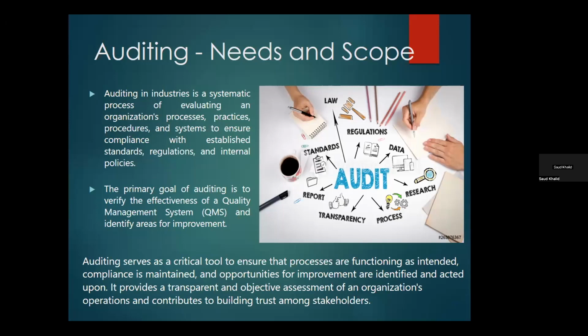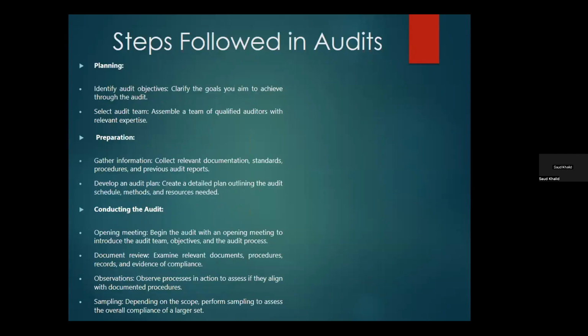What are our goals, and how can we find our flaws or gaps in our production facilities and production challenges in our plants? So, what kind of steps are followed in audits? First, you have to plan: what are your goals for the audit, how many members can conduct that audit, and how your team is going to present the whole report and discussion.